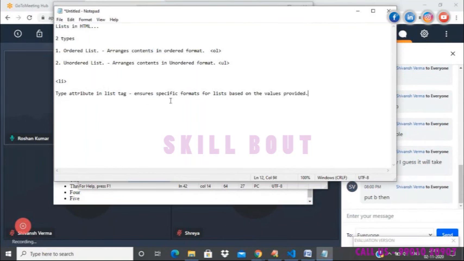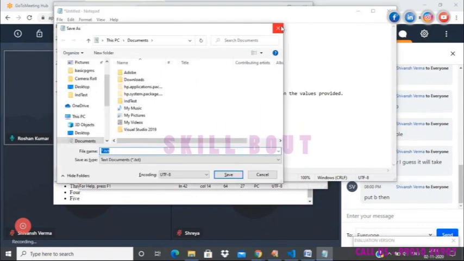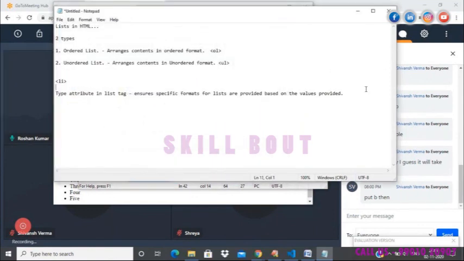So it ensures that specific formats for lists are provided based on the values provided. Here we learned about the default format. The default is number.